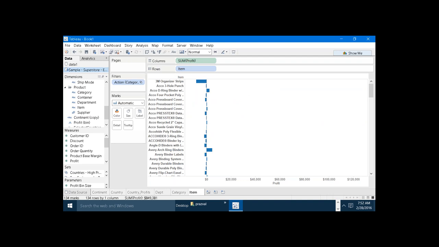So now the question is the selection of any item. Selection of any item should display the images under it. So how to show the images under it? Here we have to add the item image.